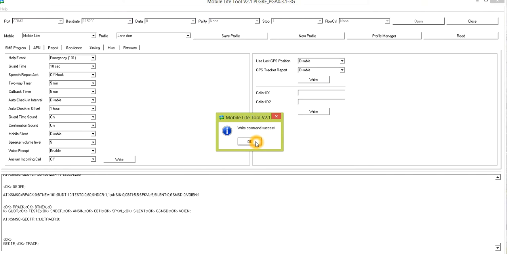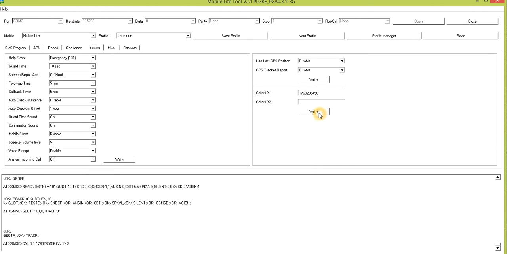Next is your GPS feature, and this option gives you the whereabouts of the user at intervals from every 3 minutes to an hour. If you have a child that's going to the mall or the movies, you can track their location from the time they leave until they come back. So you can check, say, every 30 minutes or every hour. I'm just going to choose 30 minutes, and then track report, I'm going to enable it. However, if you don't want to use this feature, you can always disable it as well. Select right, and you're ready to go.